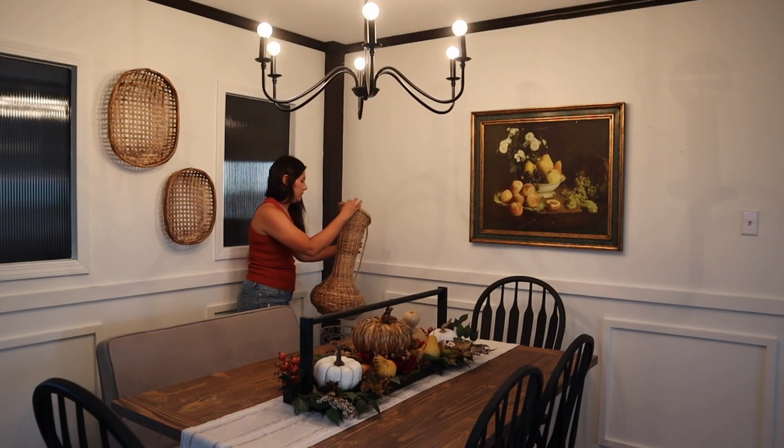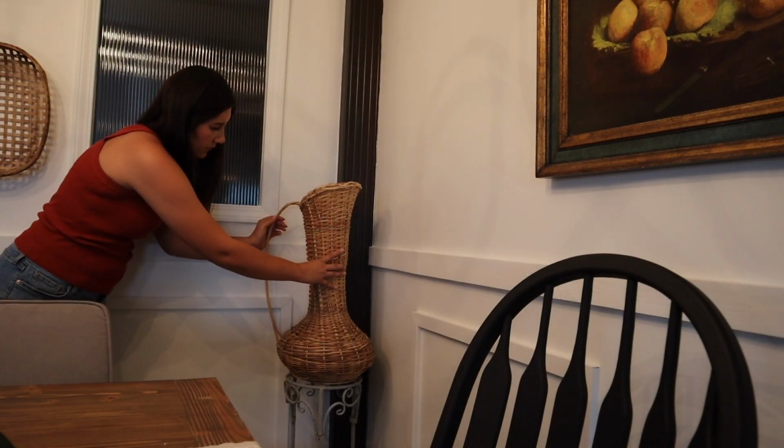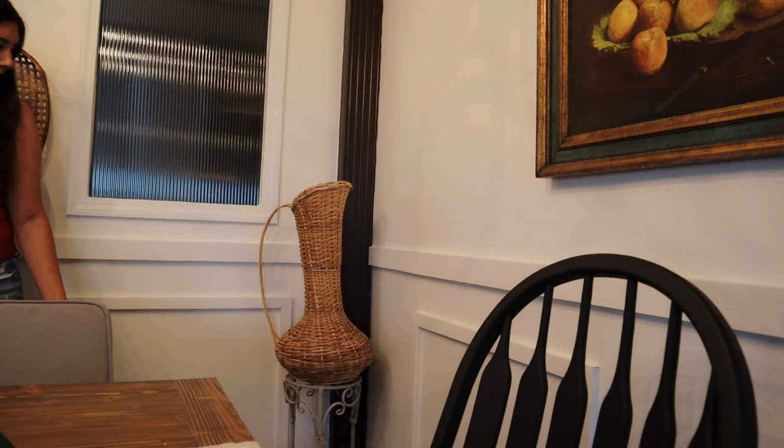So now to our vase, I'm gonna be adding a couple of stems that came from Hobby Lobby. These are just the orange and green eucalyptus stems. I'm not sure if they still sell them. I bought them about 2 years ago at Hobby Lobby. And then I'm also gonna be adding these twig-like stems that came from Amazon. These are really awesome, y'all.